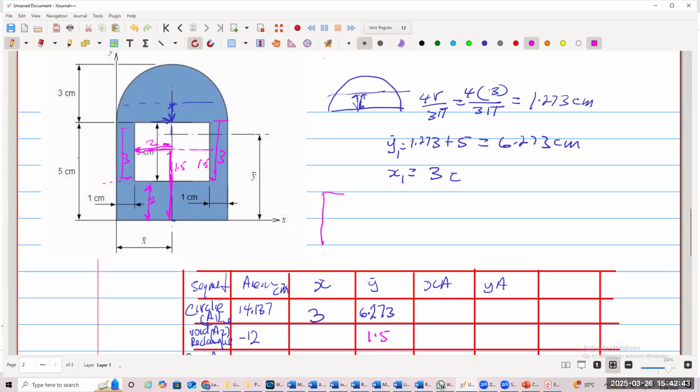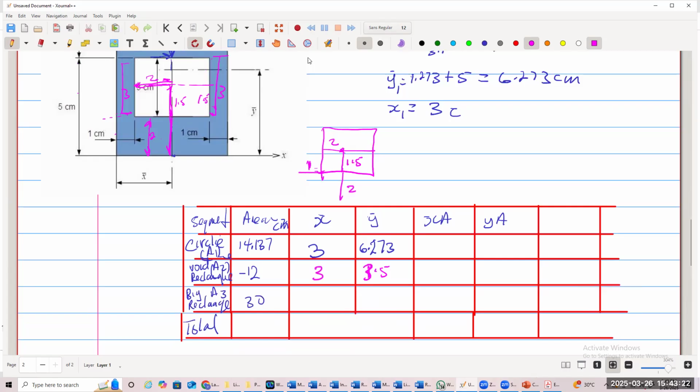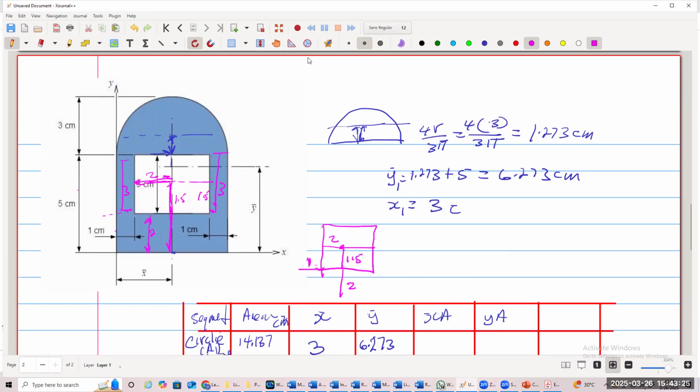So let's put that down there. So that is 1.5. This is 2. So okay, the next one now. So this is 3.5. The other one now is 2 plus the distance here is 1. So to get it out to here is going to be 1. And this comes down 2. So that is 3. So we'll get that as 3. All right. Next one now, the biggest one, which is supposed to be probably the easiest. Let me clear them up again.